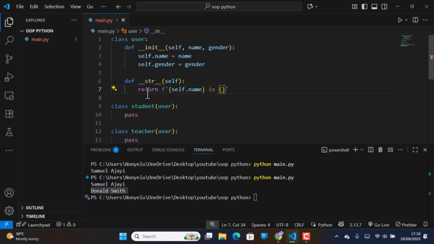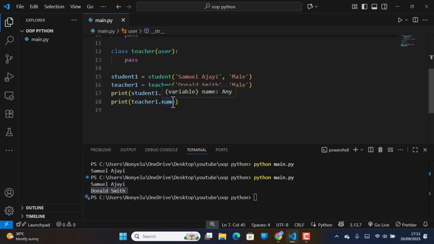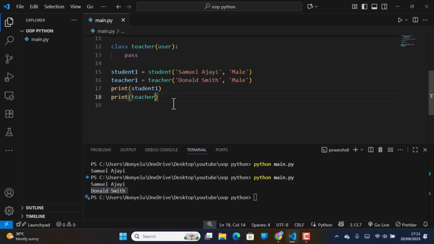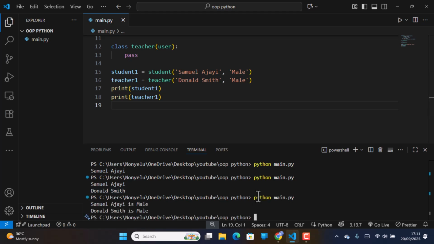In this case, we no longer need to call the name, so we can just print student1 and teacher1. Let's see what will happen. You can now see we have Samuel Ajayi is male, Donald Smith is male. And this is because we are inheriting from here.